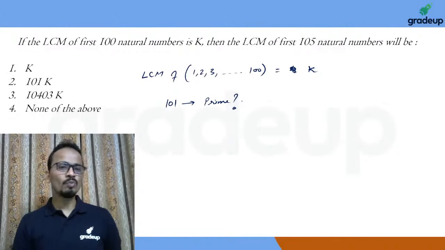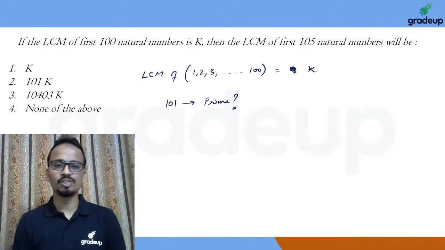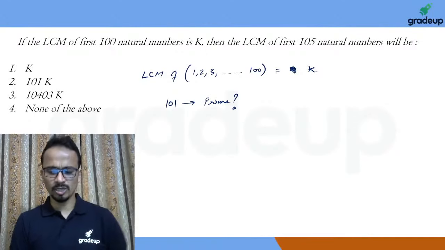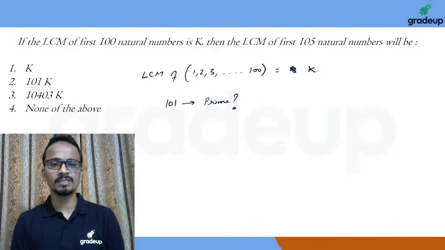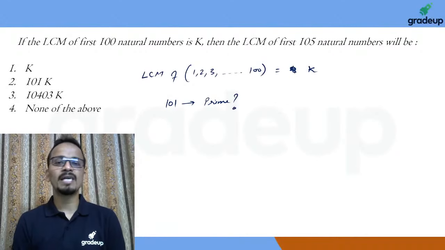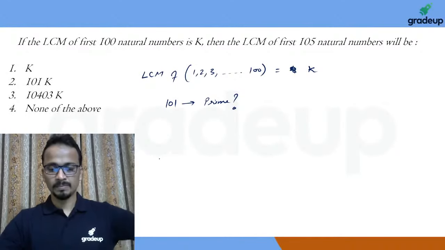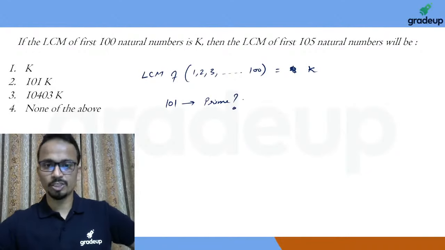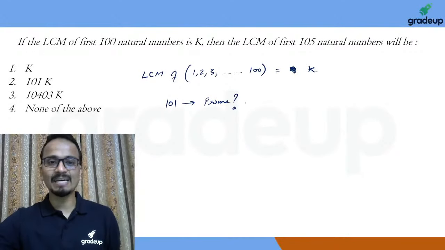Is 101 prime or not? Just write yes or no. Now Garvit has given his answer. So Garvit, you are saying that the answer will be none of the above. All right, we'll check in a few minutes. So 101, is it a prime number? Yes or no? All right, so 101, yes, it is a prime number.